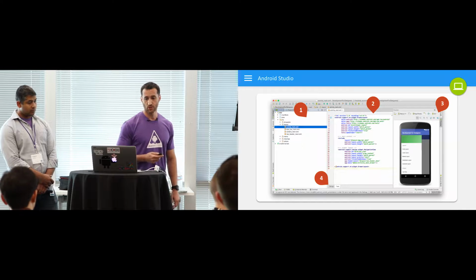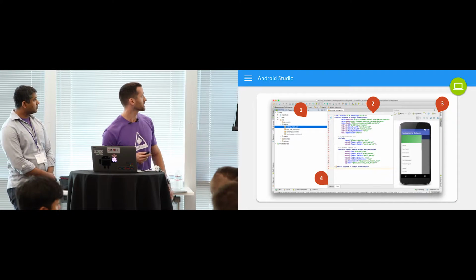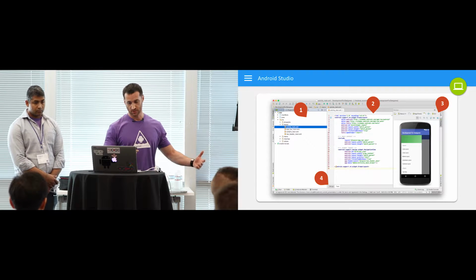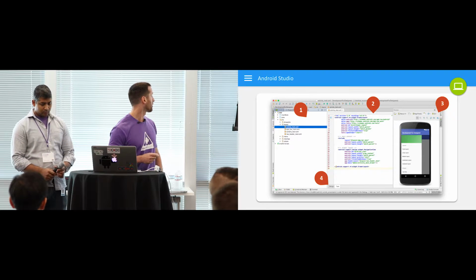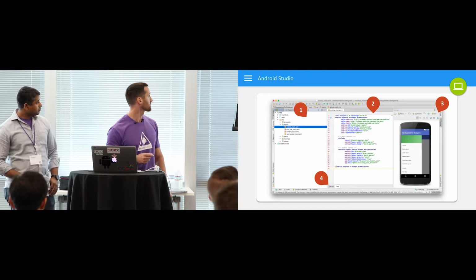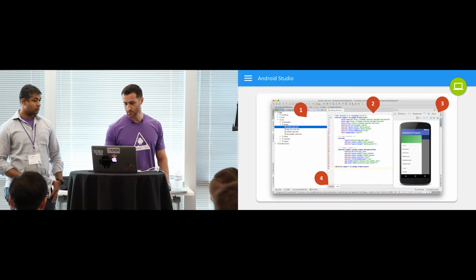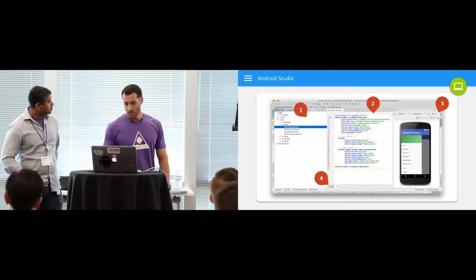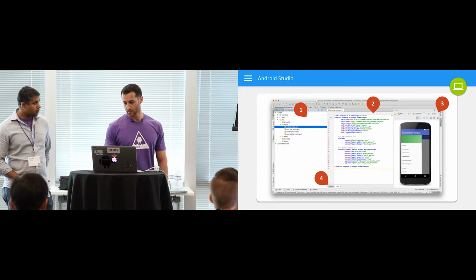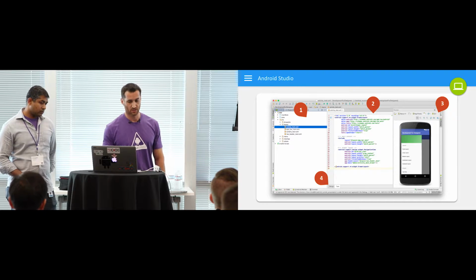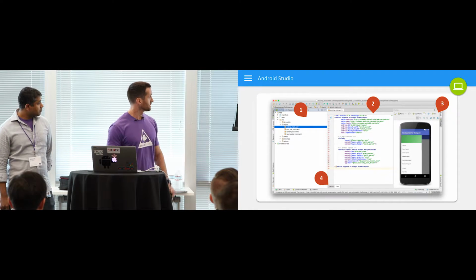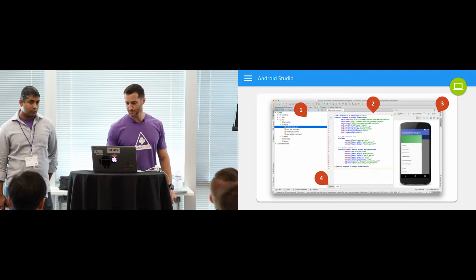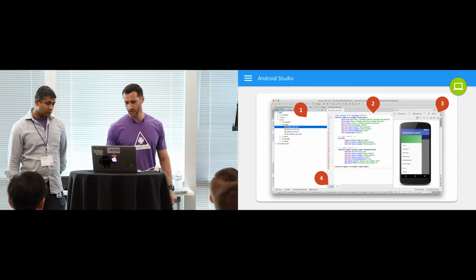Right, so once you have it installed, the first screen you're going to probably encounter is this, which is going to include the project tool panel. So this is where all your files and resources are found as part of a project structure. You're also going to encounter the XML panel, so the editor. This is the actual source code. Here's a layout file, so we're looking at it in .xml. The third panel here is the preview panel.